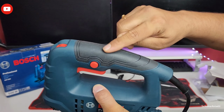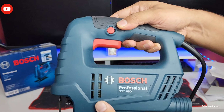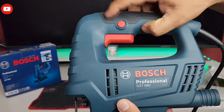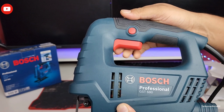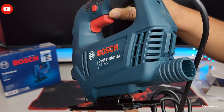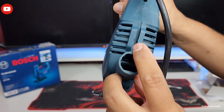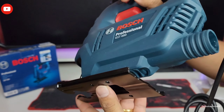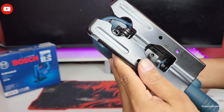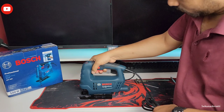You'll get a soft grip. This is what I was talking about. This is not there in the older version, the 650. You also get a lock on it. This is a pretty good switch, plastic. The feel is really good, and you get a vacuum port, or else you can use it as a blower, or you can use it as a vacuum port to suck all the dust away. So that is just a simple one.